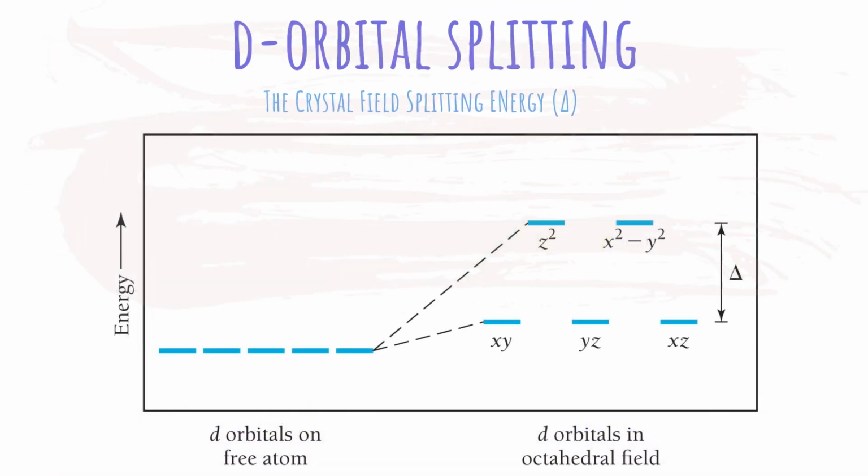For coordination complexes, the repulsions between electron pairs in the ligands and any potential electrons in the d orbital result in an increase in the energies of the d orbitals. Depending on the degree of repulsion, the energies of each d orbital increase differently. The difference in energy between these split d orbitals is known as the crystal field splitting energy. In a strong field complex, the splitting is large, and in a weak field complex, the splitting is small.